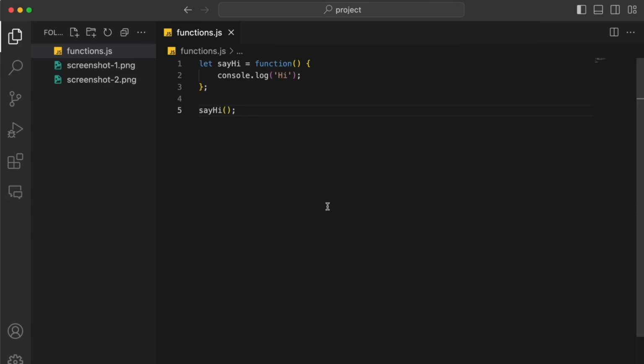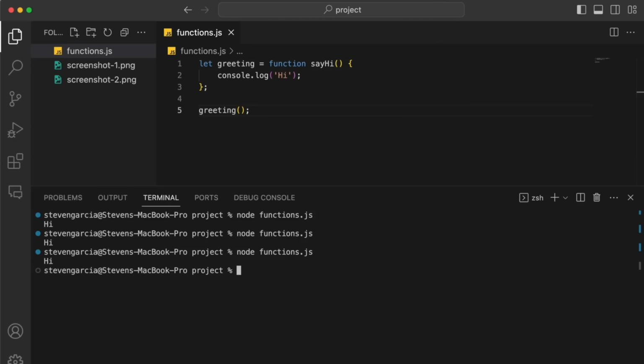So if I close this, function expressions could also be named. So rather than using an anonymous function, let's say if I were to change the name of this variable to greeting, and I make this a named function, I can call it say hi, and to invoke it, I'll just use greeting, and then the parentheses. So this provides the flexibility of an expression and the clarity of a named function. So in this scenario, greeting acts as a reference to our function, treating it as an object. Then to execute this function, we simply invoke greeting. Here I'll just output it again, and we get the same result. In summary, JavaScript functions, whether using function declaration syntax or function expression syntax, form the building blocks of our applications.